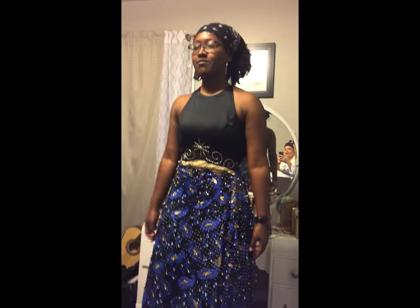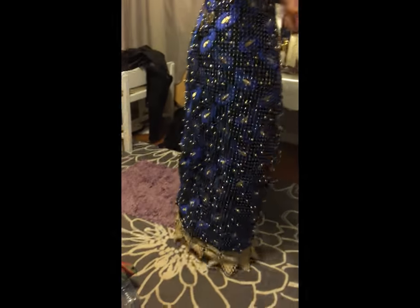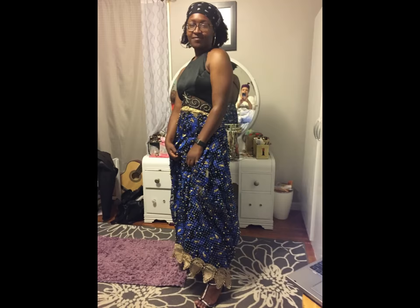Okay, so this is her trying on her prom dress, the one y'all saw me sewing. And she has her shoes on. Show your shoes. What do y'all think? I think I did all right.